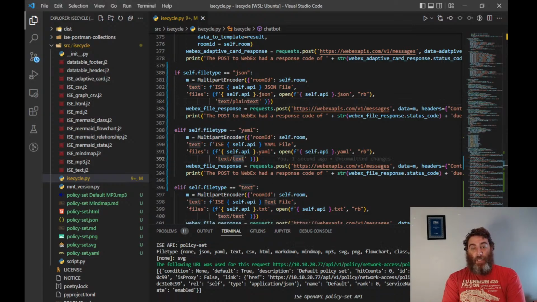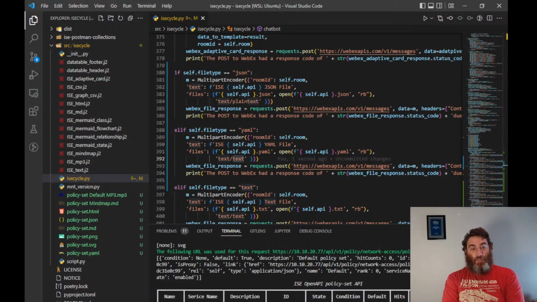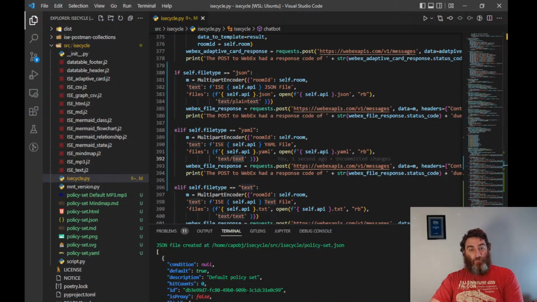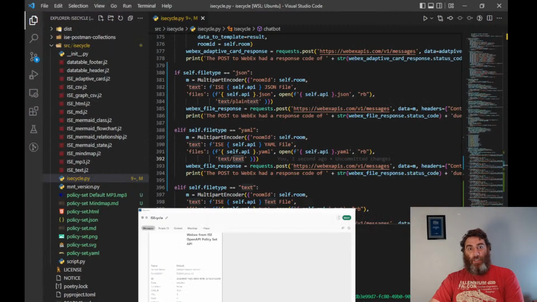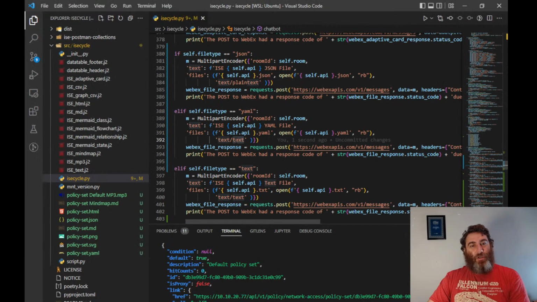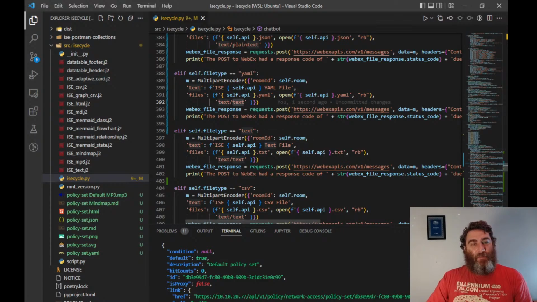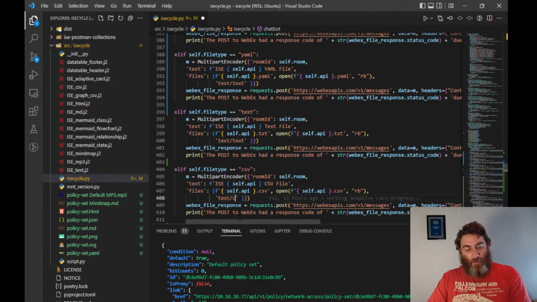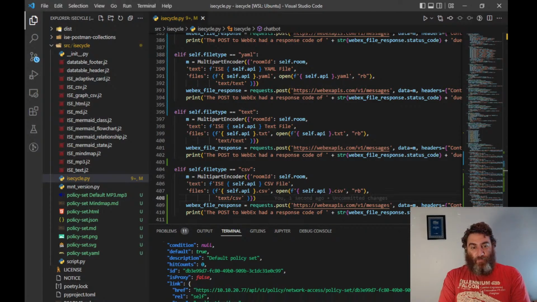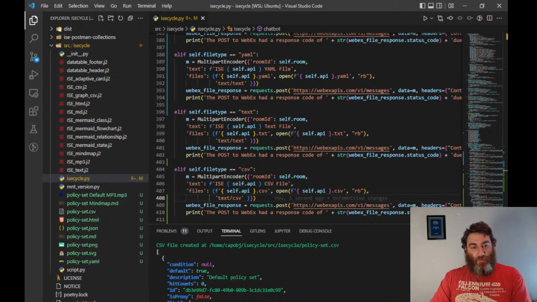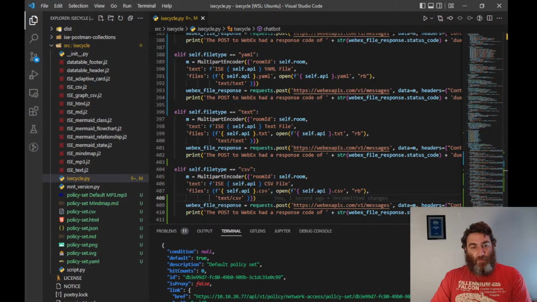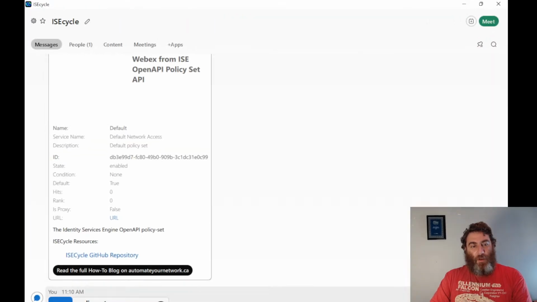Let's see if the plain text policy set JSON. No, it doesn't show up as the JSON payload. I'm going to need to look into that. But I'm pretty sure in my older code with my CSV file, I actually did have it display the CSV file. Let's try CSV here. Policy set CSV. No, it didn't.